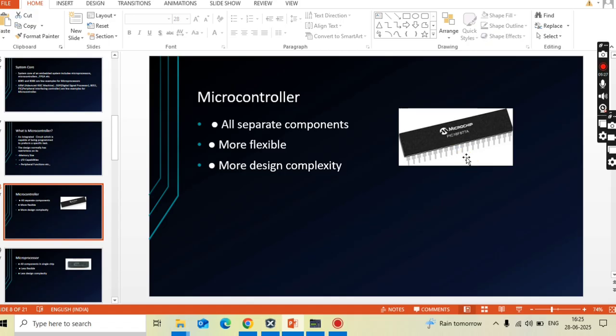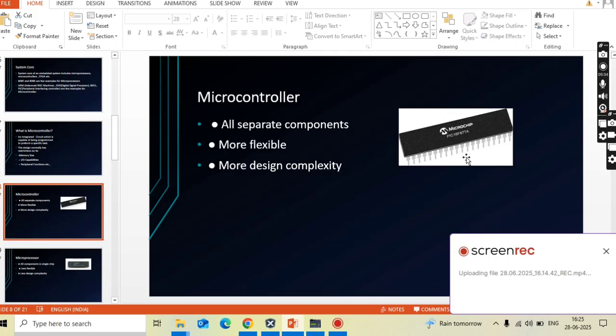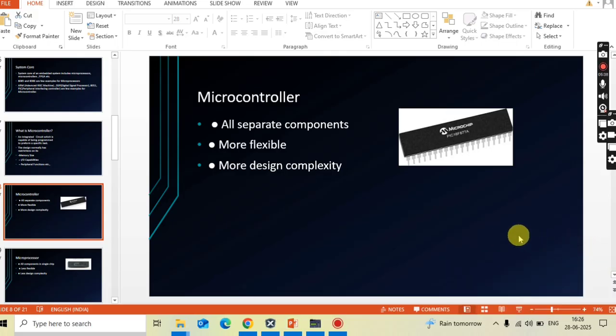In a microcontroller, all the peripherals are separate components, and it is more flexible and more designed to complexity.